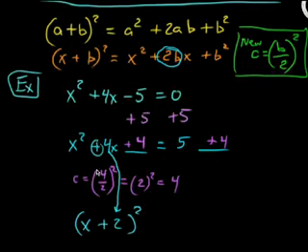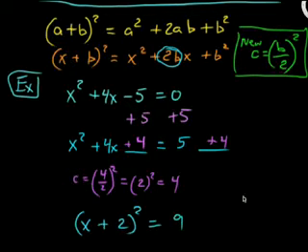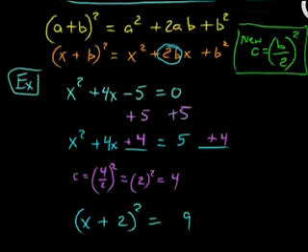And I do need to be aware of this sign as well, because it is possible that this could be x minus something sometimes. So whether I pulled this information from here or from half of this, I get that 2 one way or another. Okay? And let's write the right-hand side now. 5 plus 4 was 9. Actually, I'm going to leave some space here.